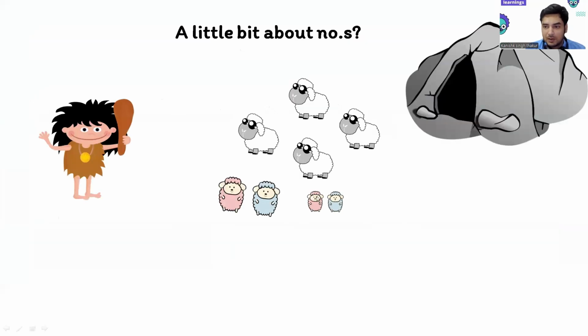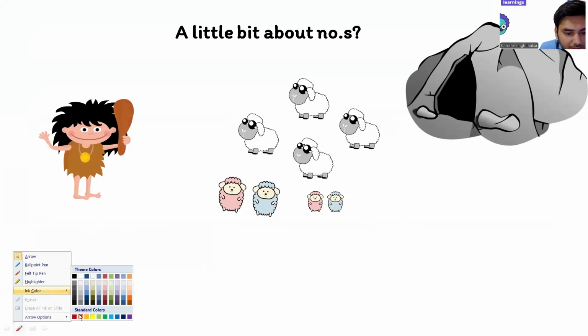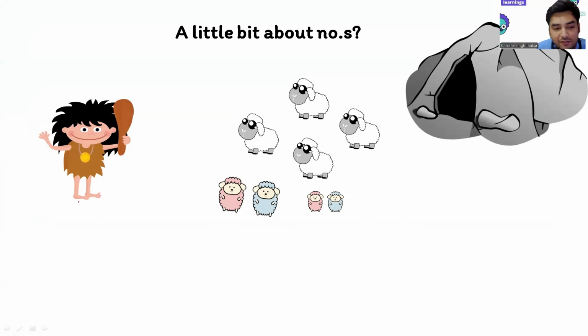So a little bit about numbers I wanted to tell you. Let us go back in time where there was a man whose name was Bob, right? Let me say this was an ancient caveman whose name was Bob, right? And Bob had these very cute little sheep. Okay. So what happens is that every day he used to take them for grazing in fields and he used to return them back home. But these sheep were getting lost.